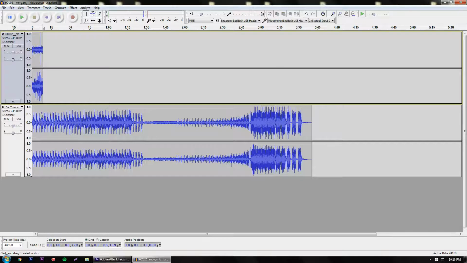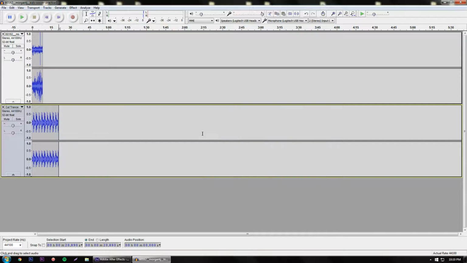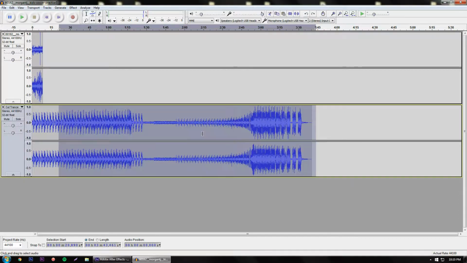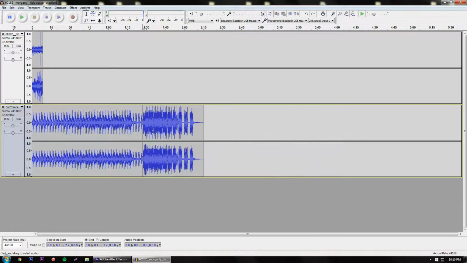So the first thing I might do is cut my audio track to be a little bit shorter. So in Audacity, selection works as a basic text tool. You want to make sure that your cursor is selected up here in the toolbar, and you can click and drag to select areas of your audio. And then if you want to delete something, you can just press the delete key on your keyboard and that will delete it. There are a few other things you can do. If we were just taking out maybe the inside of our track, you can press delete again there and it will put those two together.